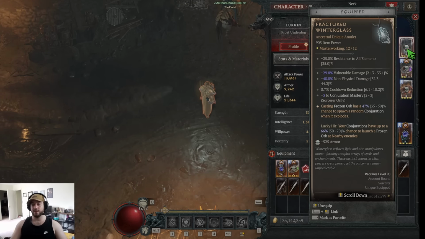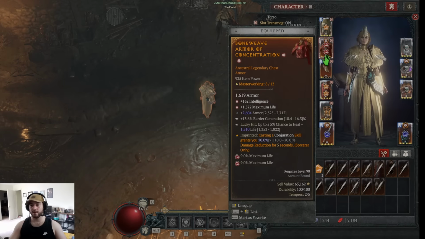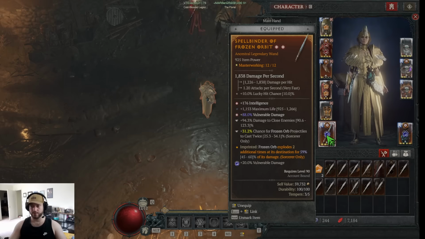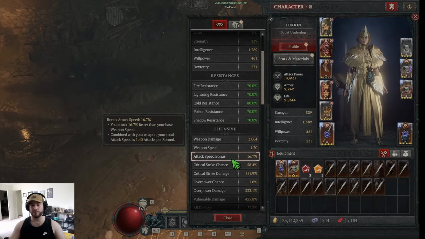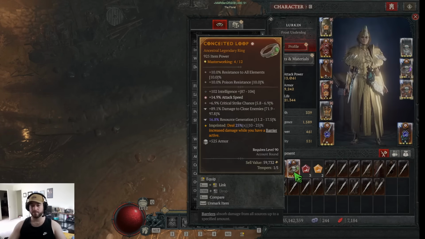Ideally, you'd want this to be greater, like a greater Conjuration Mastery, greater affix, but good luck even getting one to drop. So our aspects, as I said, were concentration. Our damage aspects are Storm Swell, Frozen Orbit, and then I take accelerating over conceited because I just like the attack speed. I think it's kind of the same because the attack speed's low right now with only it on the gloves. So you are getting almost 25% more damage out of this, and then you're getting more conjuration stacks.